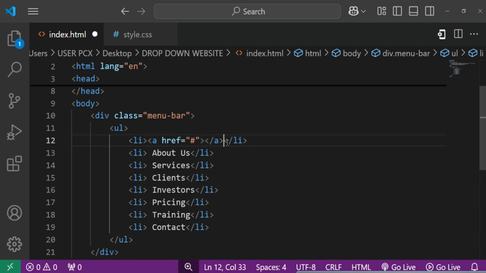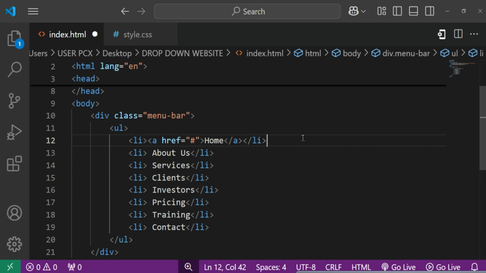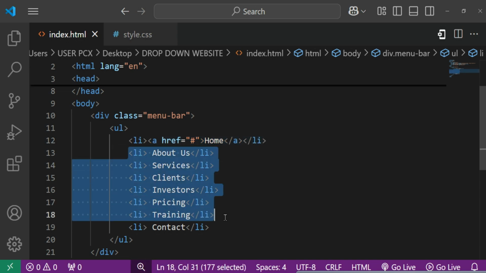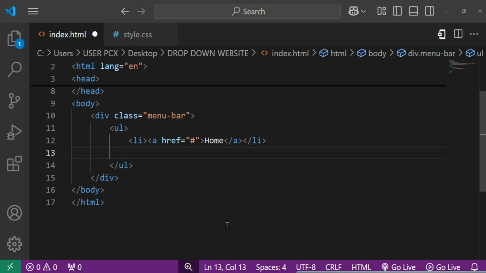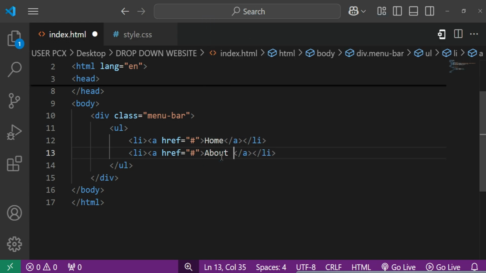Then this, investors. Then this is pricing. Training and contact. Training. Then contacts.